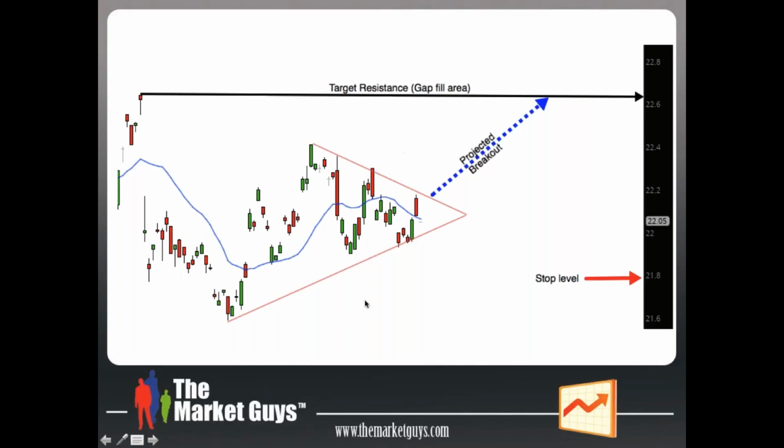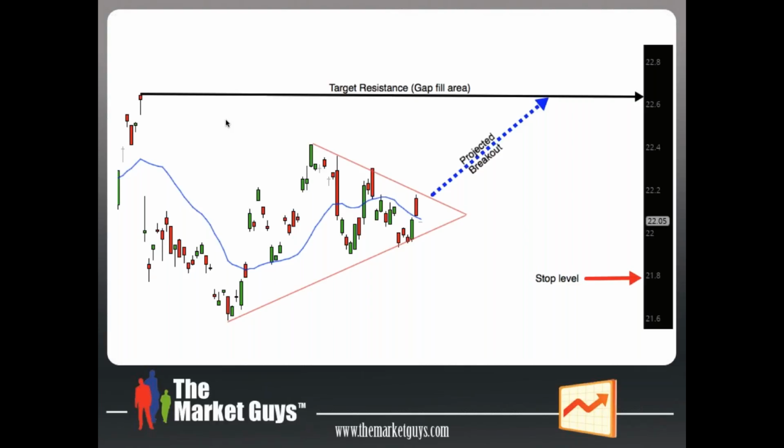But a triangle pattern forms when you have two converging lines coming to a point where eventually the price moves above the upper line or down below the lower line. When that happens, there's usually an acceleration of the trend in that direction. Let me paraphrase myself here: once the line breaks, the stock has a tendency to run. That's what happens. And many times, when a stock is in a triangle pattern like that, it will most likely gap above that triangle pattern.